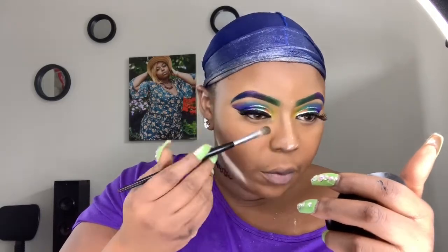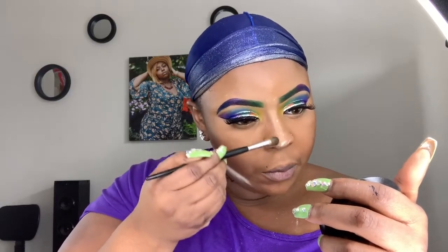Real tiny, but I think this is perfect. So blend that out, okay? Blend it all the way up, out into the brow. You don't want to have like a dark portion or dark line, so try to blend as best as you can.